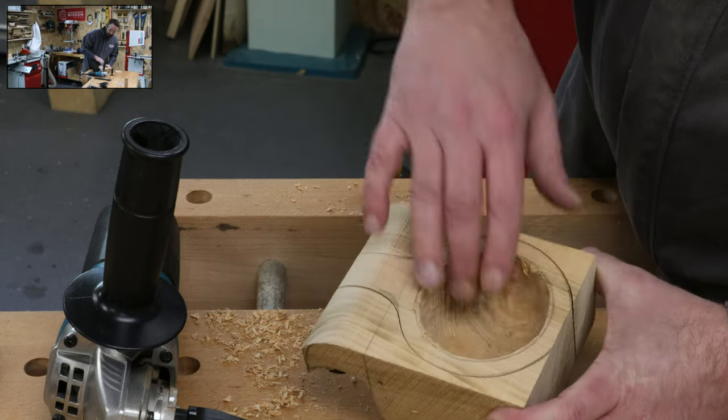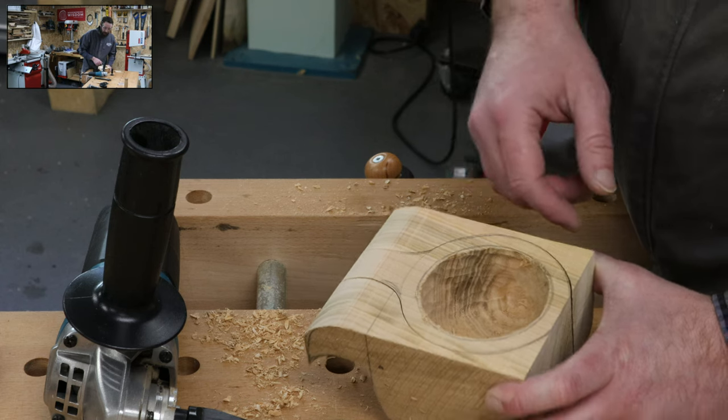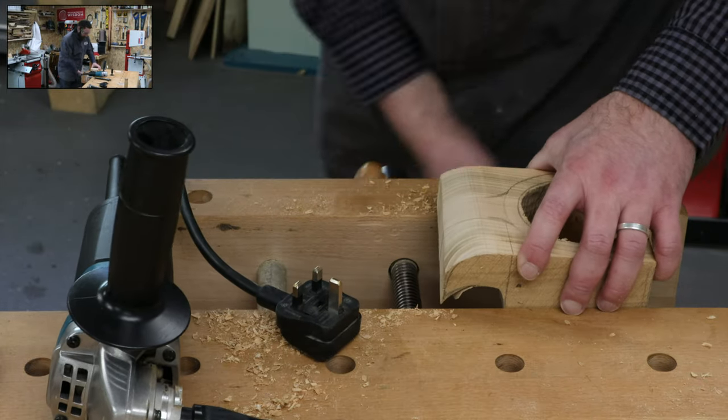Okay, a lot of hand sanding in there if you were going to sand this by hand. But we're going to use the grinder again. Make sure it's isolated. So let's put our project back in the vise.